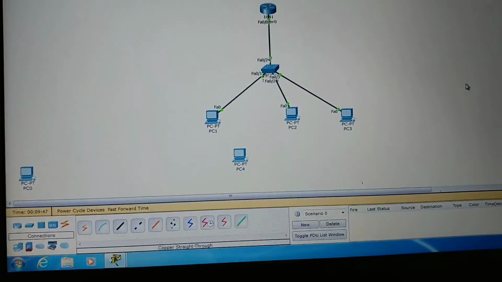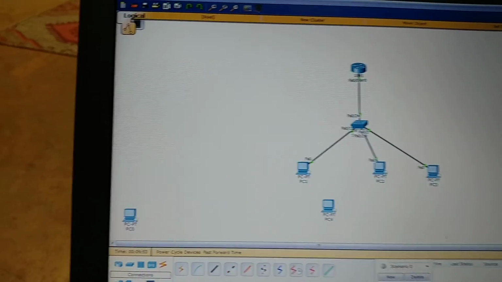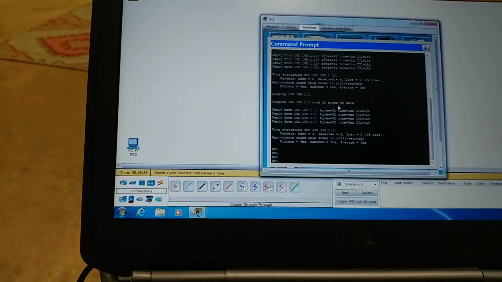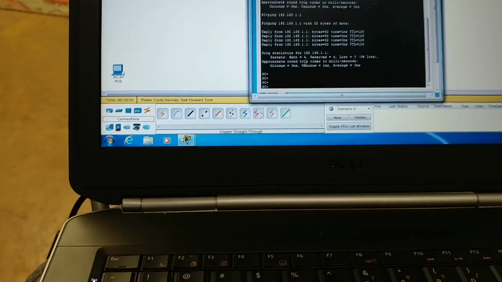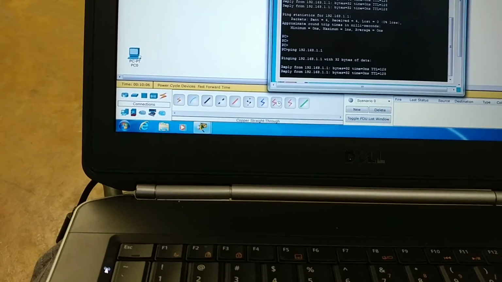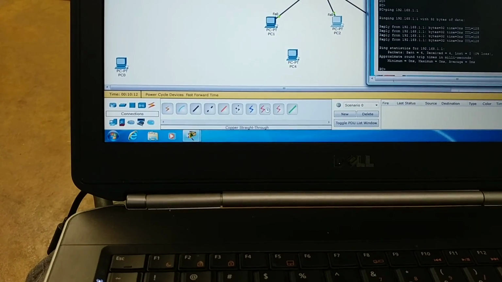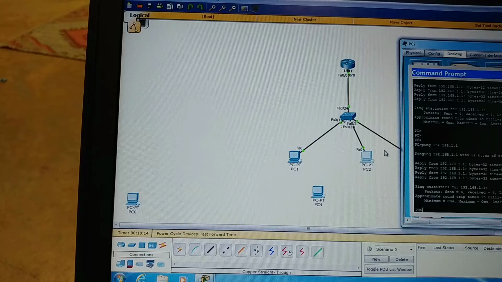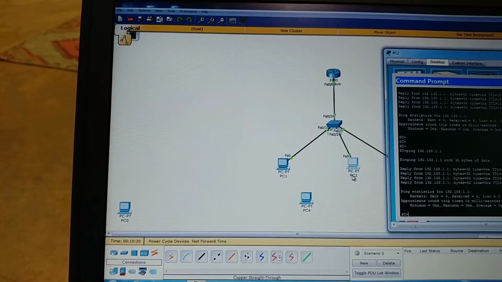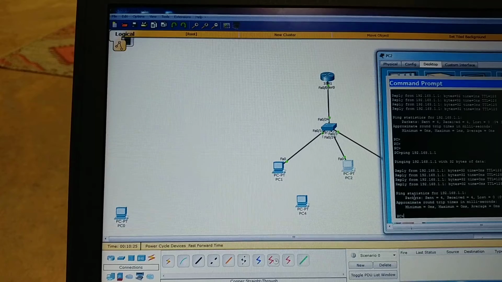So let me get to configuring. It'll be a little difficult typing with one hand, if you just bear with me. So right now, I'll show you. We bring up PC2, and you can see that we can ping. See it pinging? Right now I just pinged from this PC to the switch to this PC, and it pinged fine. Now let's see if we can ping from this PC2 to this router up here.